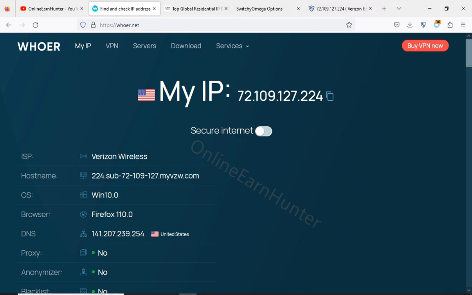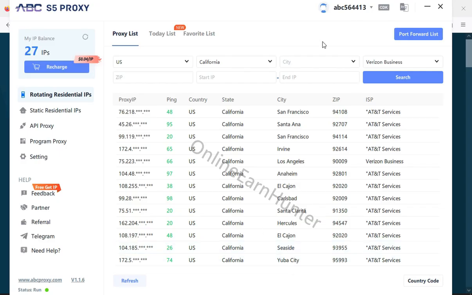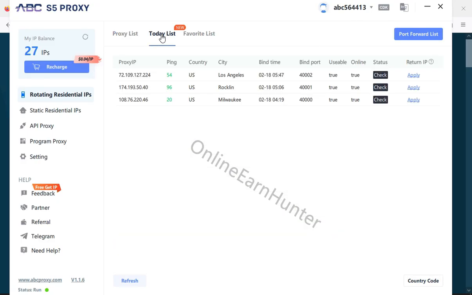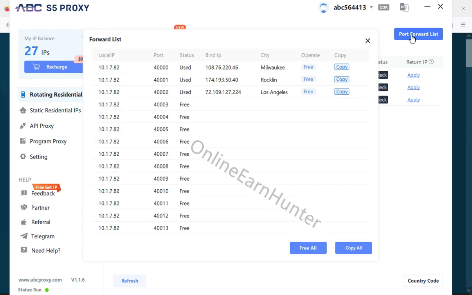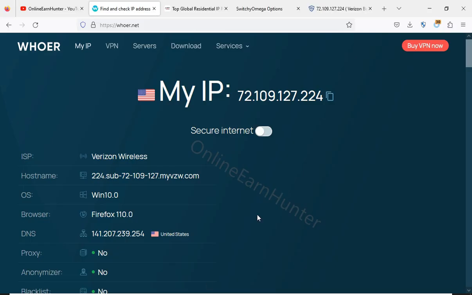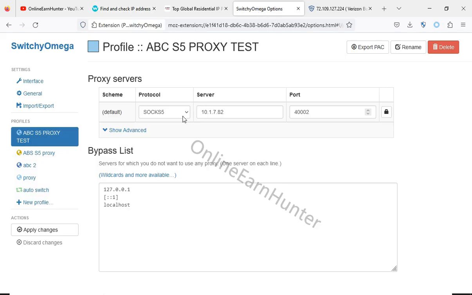Okay, let's now try to do another one. Let me do another setup. Among my forwarded list, I had forwarded another one, so let's try to connect this one again. Just go to forward list, I'll copy this one. Then I go to Firefox, Switch Omega, and connect again.